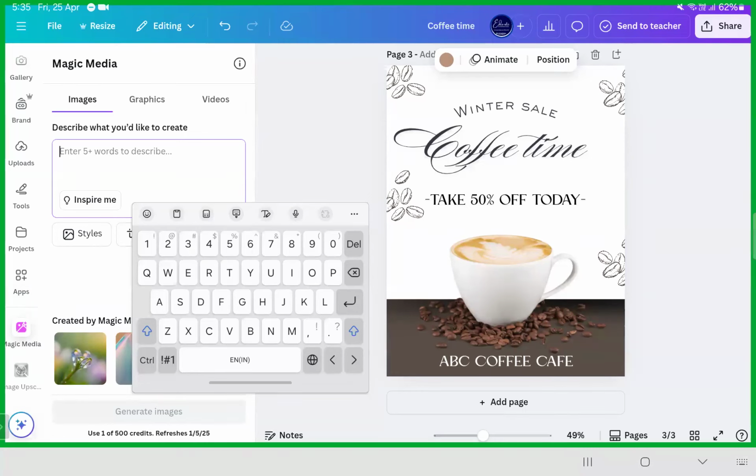So we actually do not plan the proper keywords, so you can take help from ChatGPT. You can write in ChatGPT, I'm going to generate a coffee time flyer. I just want some prompts that will help me generate beautiful AI images for the coffee restaurant which is offering the winter time sale, wherein there is 50% off. They'll offer you some beautiful keywords.